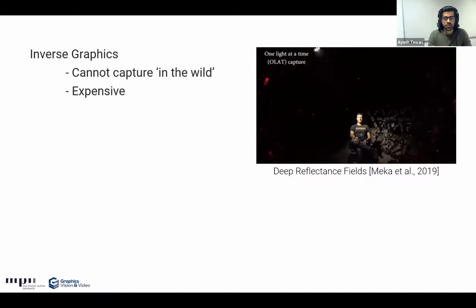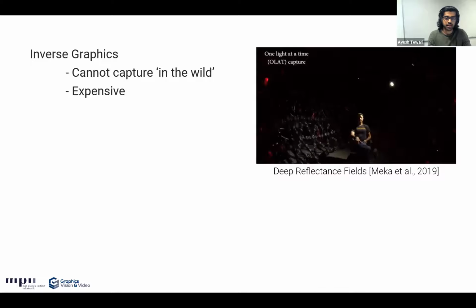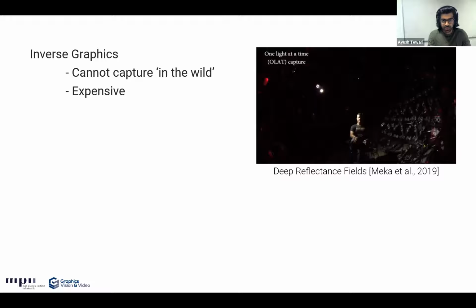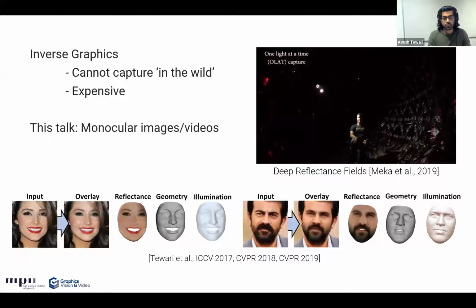So I already talked a bit about traditional capture setups, which can include multiple lights and cameras in a controlled environment. As you can expect, they're very expensive. And these are controlled environments, so they cannot capture just people going about in their day, so not really in the wild conditions. In addition, capturing videos is still very difficult. So in this talk, I will discuss some approaches for building 3D face models from just monocular images. And all we will need is a single image of the person.